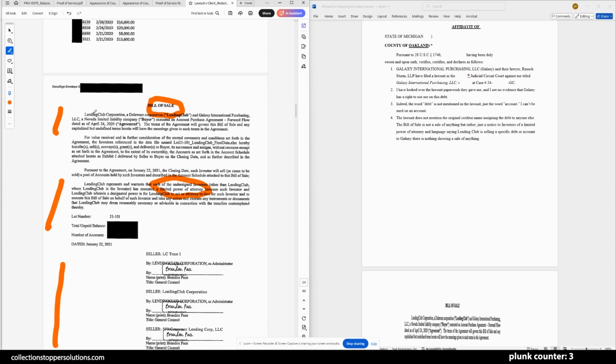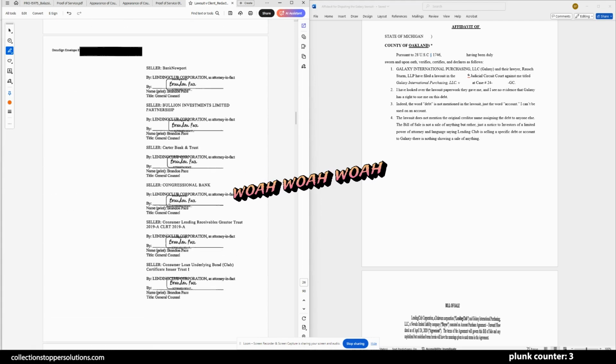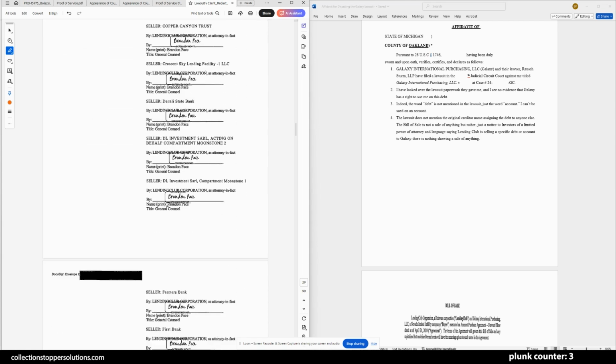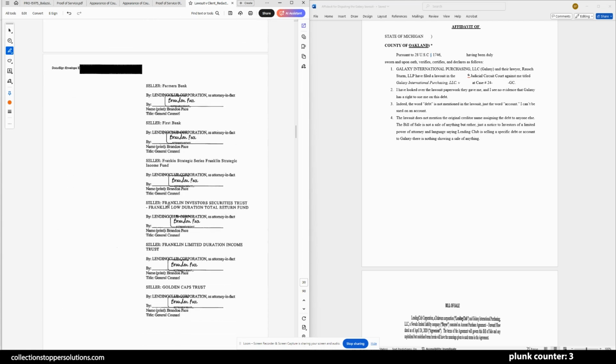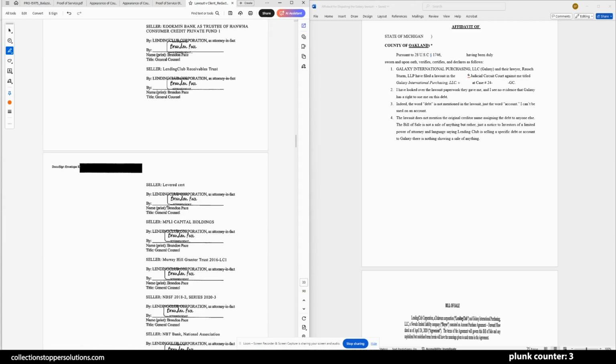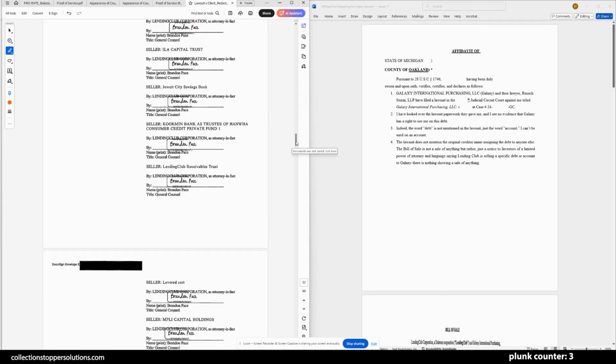First of all, remember, Lending Club at this point doesn't have any rights to give to anybody. And so it can only give the rights of the investor, which we have not seen any assignments. I guess there's one or two investors. Oh, whoa. Oh, my goodness. Where are all the assignments to all these investors, and they're all trusts, of your client or your debt, specifically transferring, for example, Lending Club Corp to MPLI Capital Holdings? You see it? I don't. You don't. But if you're going to show it, you've got to prove it.